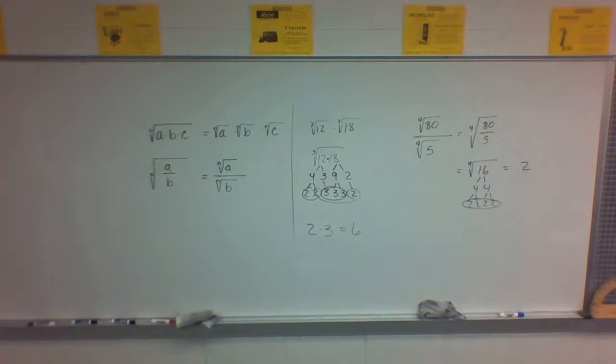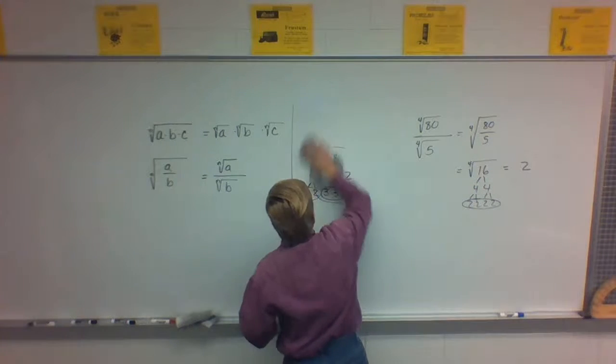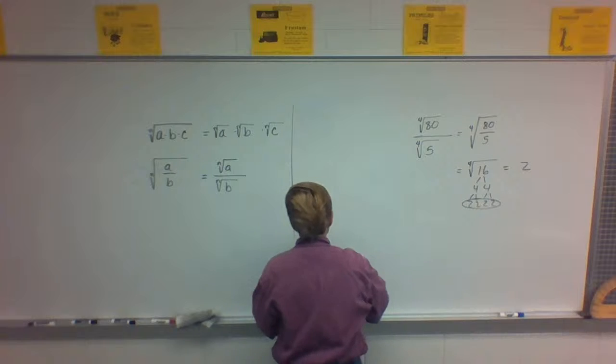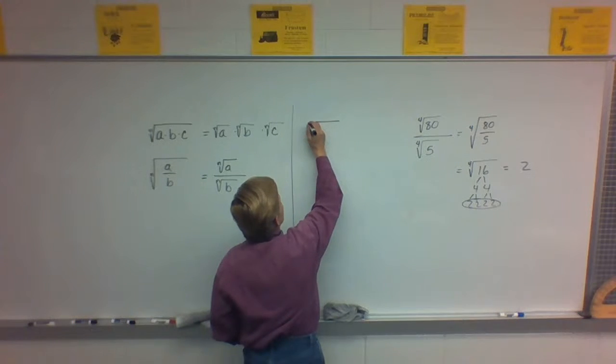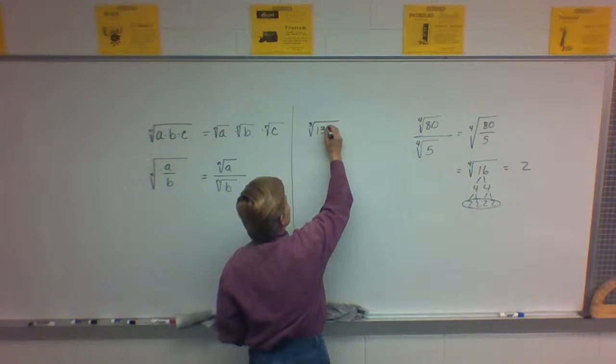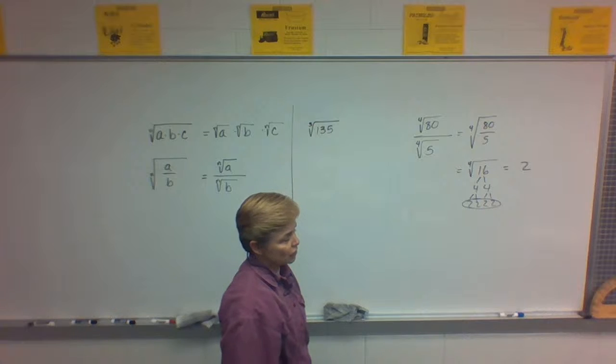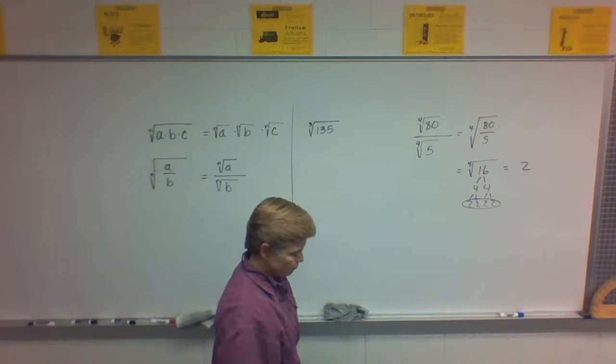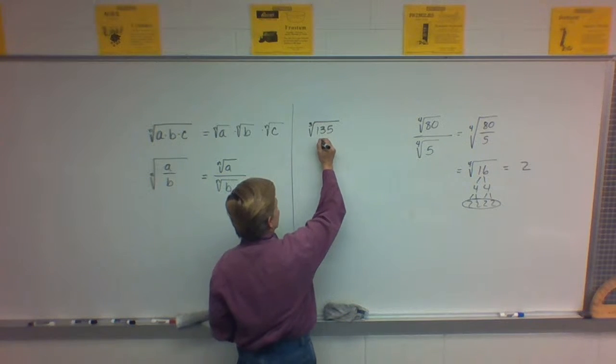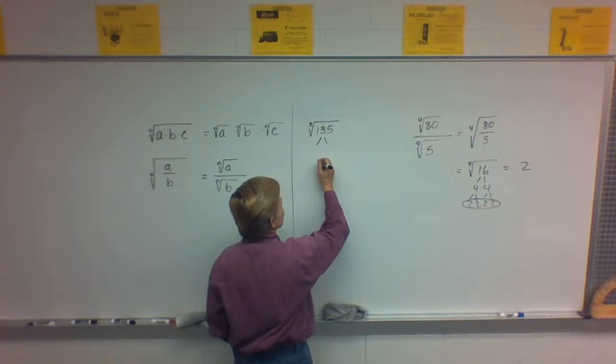Now we're going to do ones where there are things left over. Like, for example, let's do the cube root of 135. Just take it straight up like that. Cube root of 135. For those of you that have had some experience with perfect cubes, 135 is not one of them. Still, the objective is to prime factor. What do you know for sure will go into this? 5. And how many times?